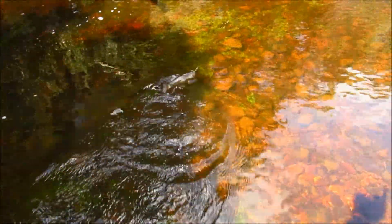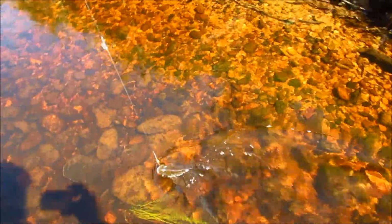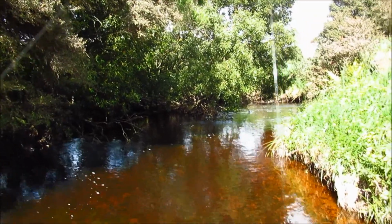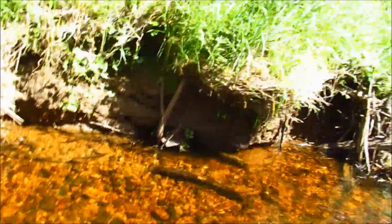Right, here's the other trout that came out and had a look at it before. Nice solid beast. It's a beautiful fish, this one. And he's right up in that shaded part, so I had a backhand flick right up into it, and he just roared out and just snapped it up without any hesitation. So it's a lovely fish. I hope I can get this on the camera holding it in one hand while I slip the net under him. There, it's nice. That's a nice river trout in any small stream. Beautiful.